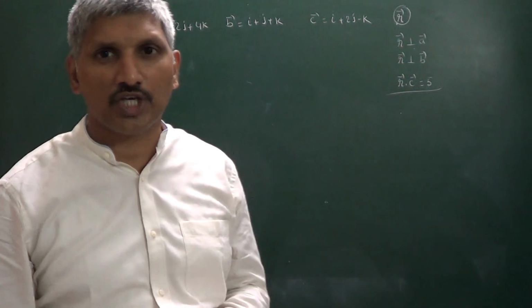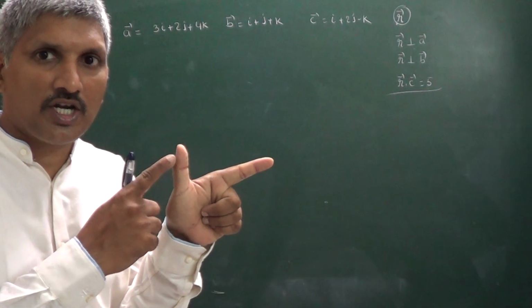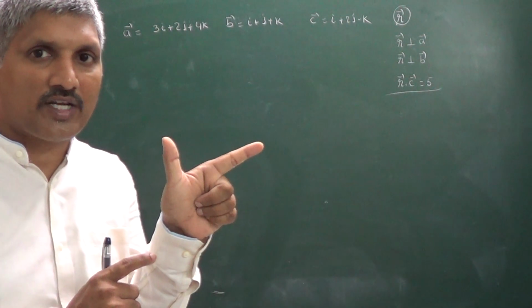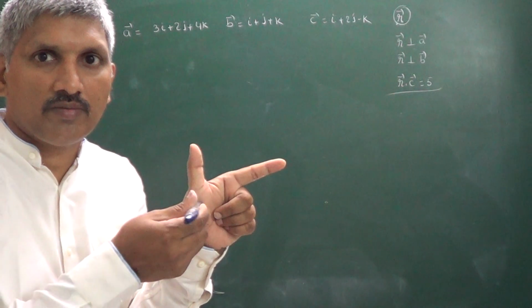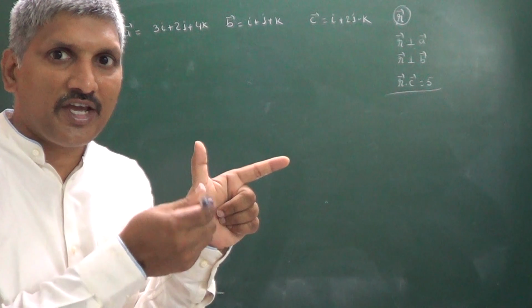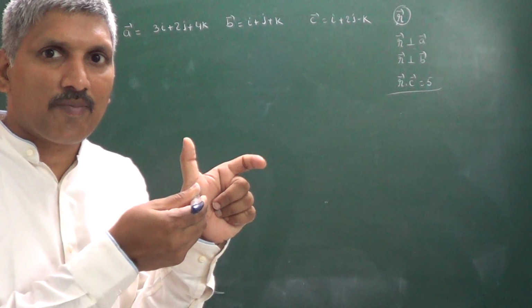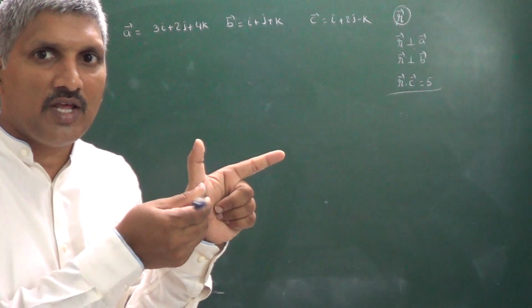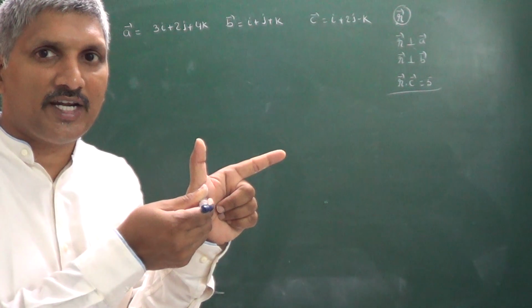What is being said in the question? So these are the vectors. One vector is a bar. This is another vector b bar. You know very well, this is the vector, the pen which you are observing, this is the vector r bar. r bar is perpendicular to a bar. r bar is perpendicular to b bar. Observe here, r bar is perpendicular to a bar, r bar is perpendicular to b bar.